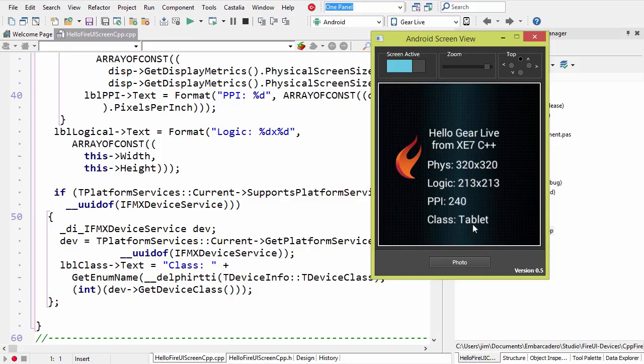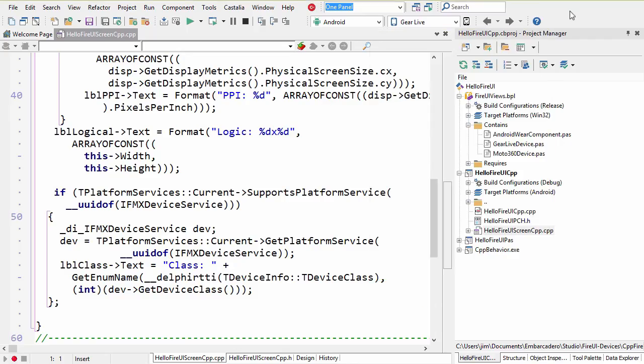But when XE7 was released, there were no actual watch devices available. And so the way the code is written is it looks for a phone, and if it's not a phone, it's a tablet or Google Glass if it's that possibility. So those are the only three possibilities it tests for. If it isn't Google Glass or a phone, then it defaults to tablet. So I would suspect in an update in the future, they'll fix this to actually report this as a watch. And there's other classes in there that can possibly report it as well.